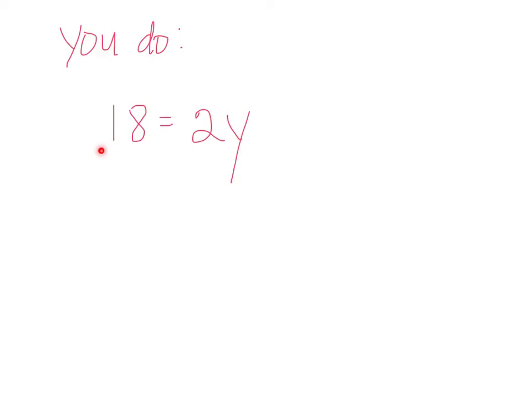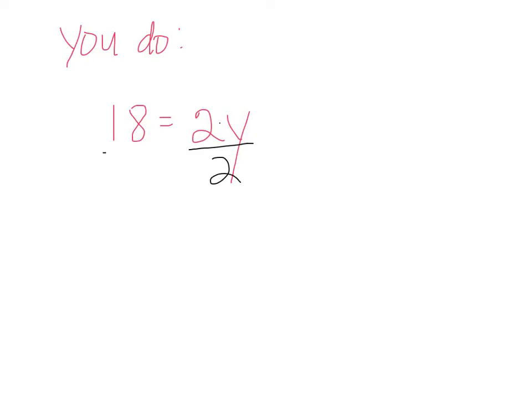All right, let's see how you did. Here is my variable. That's the guy I'm wanting alone. If you're having trouble figuring out which number I send where, put your finger or your pencil on the variable first, and then look who's hanging out with him. 2's hanging out with him. That's the guy that's got to go. So I'll divide by 2 because I'm doing the inverse or the opposite of multiply.